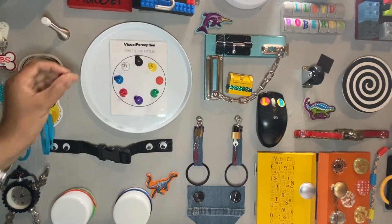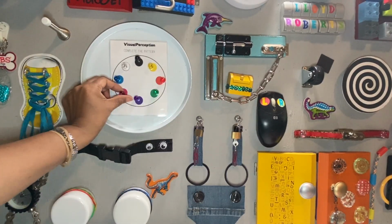There we go. Is that red? I don't know. How's your color? That's pink and that's red.